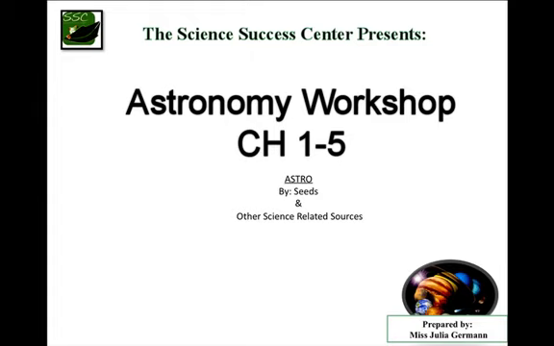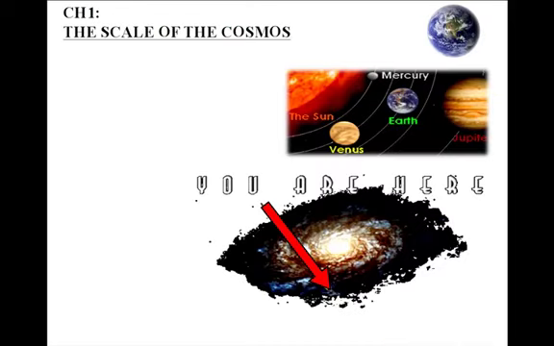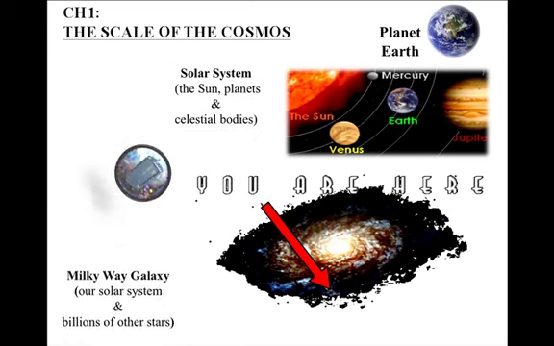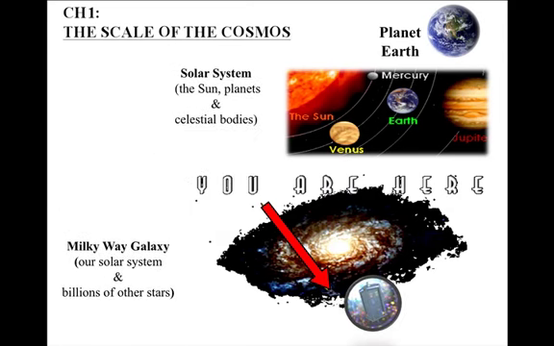Hello, I'm Julia. Chapter one discusses the scale of the cosmos, which means how big or small everything is in comparison to everything else. Planet Earth is part of the solar system. The solar system consists of planets and other bodies that are in orbit around our sun. The solar system is also on the Orion arm of the Milky Way galaxy.